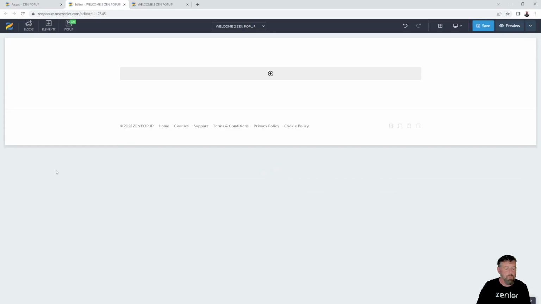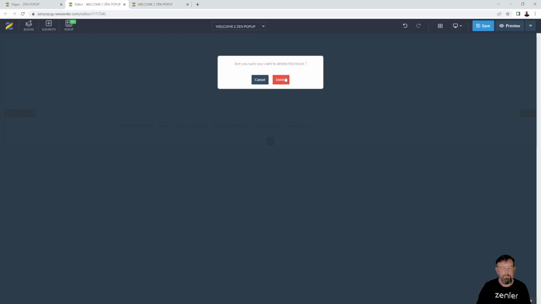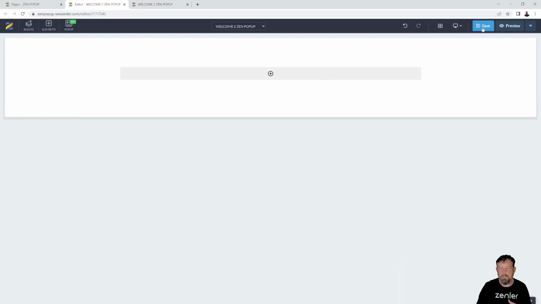So these are default. Some people use these. They just change the names of them and they keep the content pretty much the same in the layout. That's an even quicker way of designing. In the upcoming Zen pop-ups, we're going to be completely revamping the way it looks, like we're doing now. So I'm also going to get rid of the footer. Let's click delete. Right, now all I'm left with is an empty block.